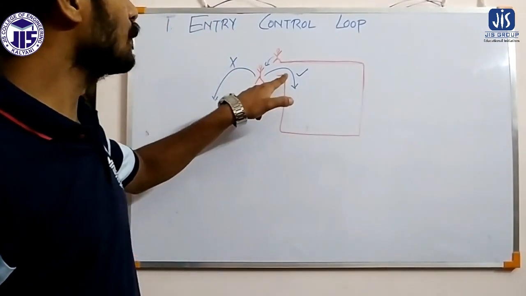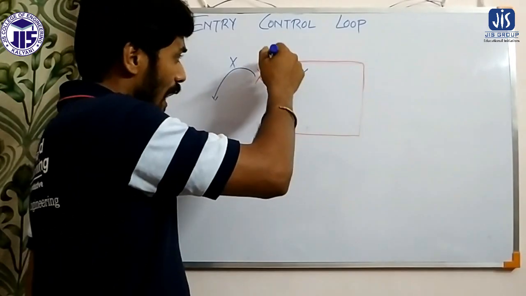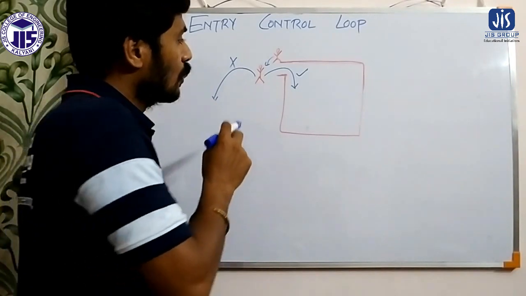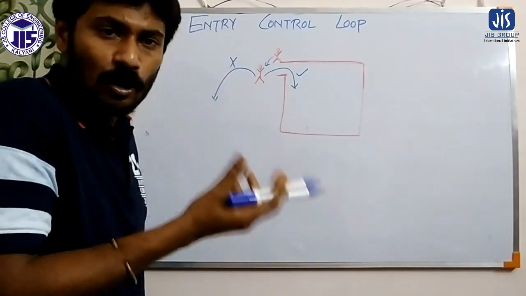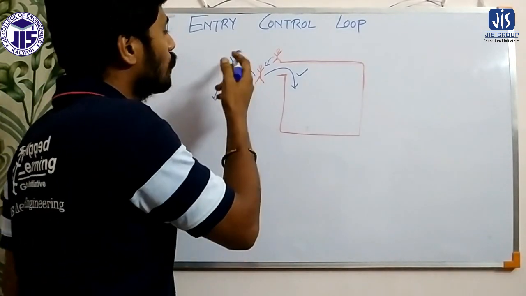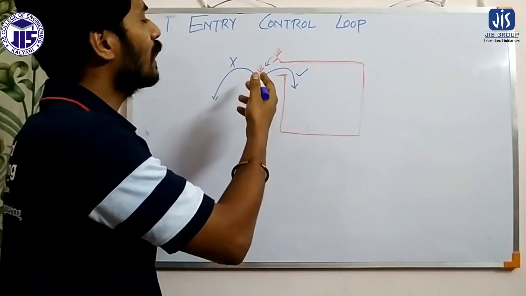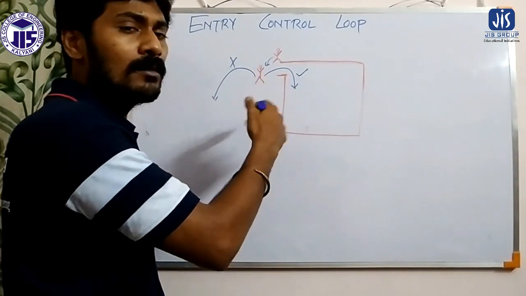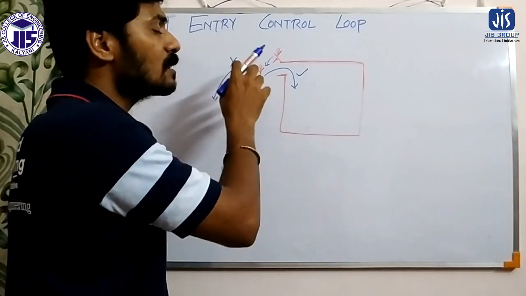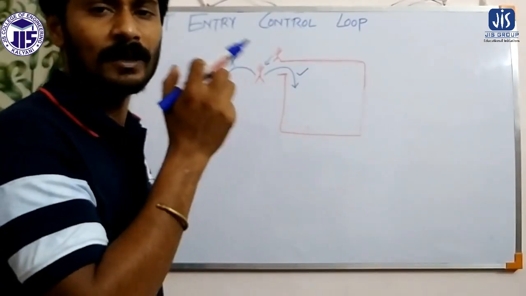So at the entry point we have applied the condition, and here we are checking it. To enter into the class, we have to satisfy the condition. If we cannot satisfy it, we will not be allowed to enter. So this is for the first student. When the second student comes, the same thing repeats. When the third student comes, the same thing repeats. To enter the classroom, we have to satisfy the condition.